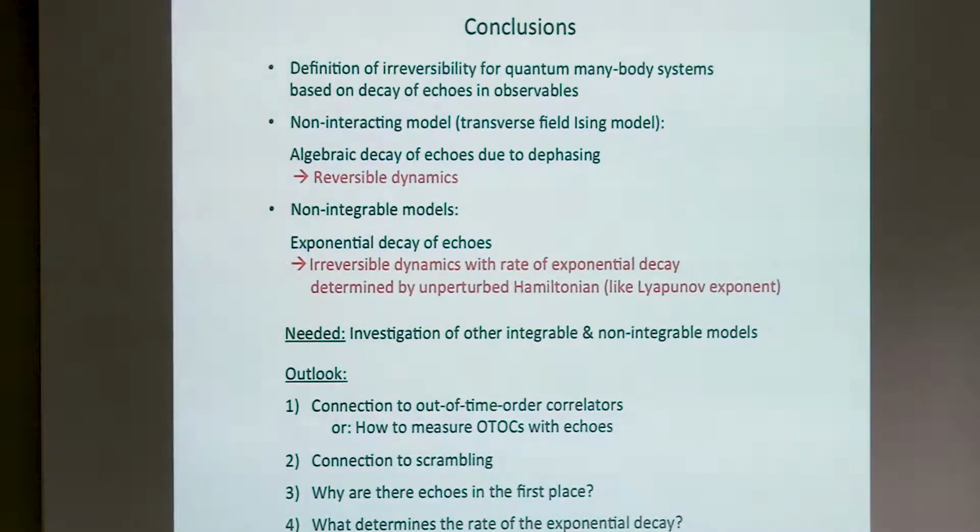You can ask, why are there actually echoes in the first place if the state that you forward and backward time evolve is orthogonal to the initial state? And one thing you would really like to understand is what actually determines the rate of this exponential echo decay. The quantity that you would like to do the perturbation theory in is the small butterfly perturbation. That's not a good perturbation theory to do, because if you do that, you end up with a rate that depends on the strength of the perturbation, which is exactly what you don't find. So that's why it's not clear to me how one can access this analytically, at least for general problems.